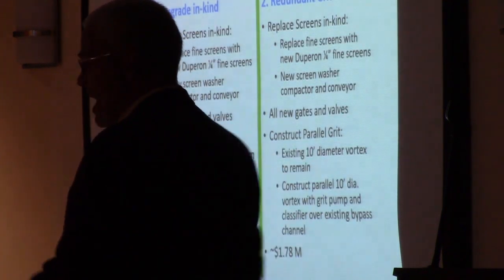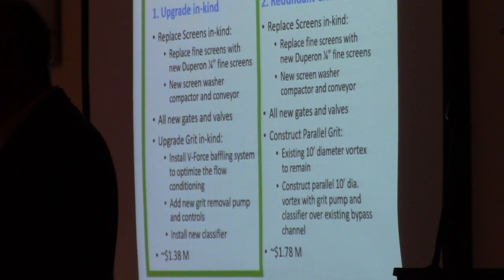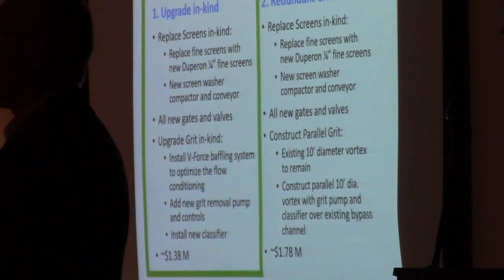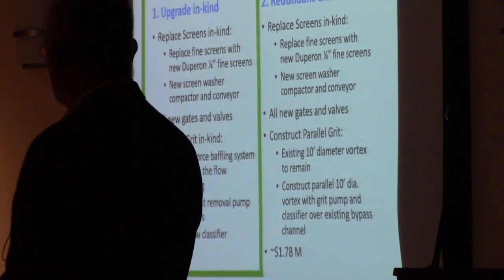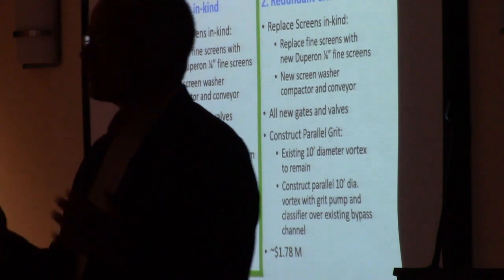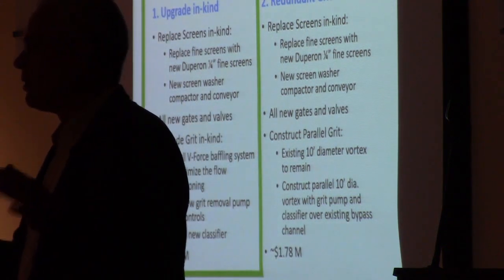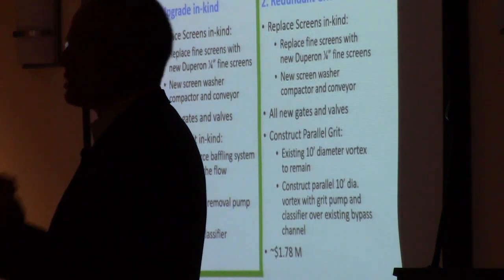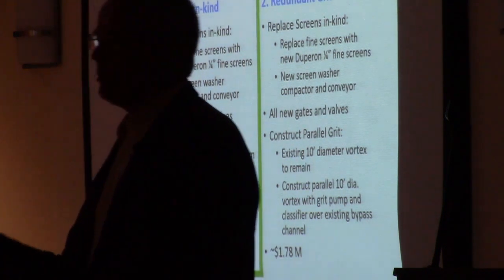So there's some options that this PER looked at. Basically, the existing screens at the plant need to be updated. The newer technology screens does a much better capture rate. They are quarter-inch screens that literally remove a lot of the debris. Part of this project, and I think it's come from these two gentlemen, is this is our opportunity that this equipment has valves and stuff going in and out. These valves are very old, so all through the plant we're replacing valves and slide gates so they're functional for the operators. But this grit system, there were some options.